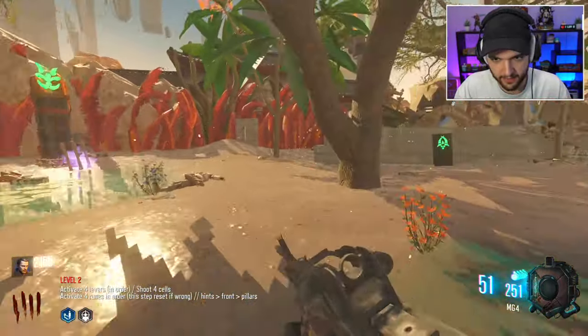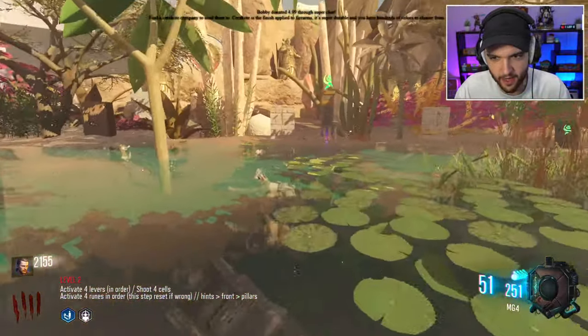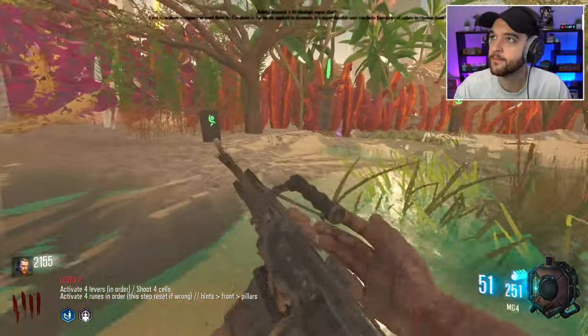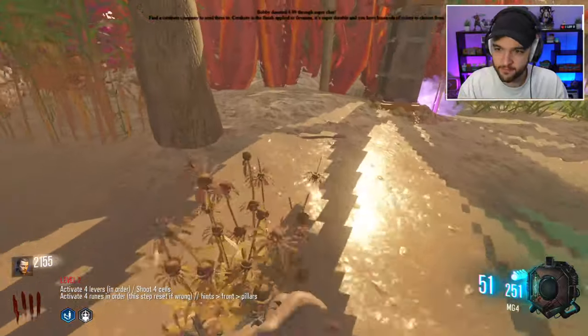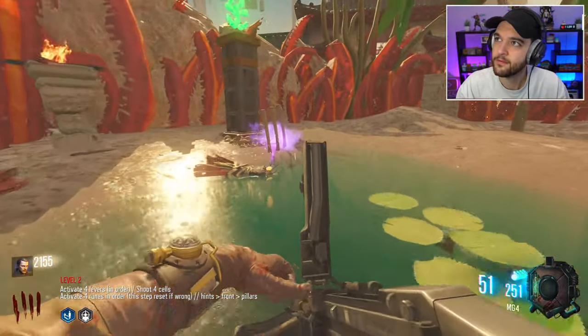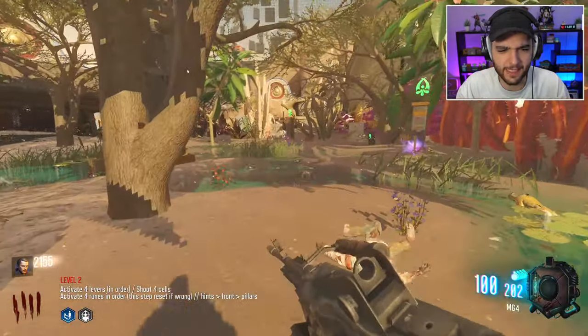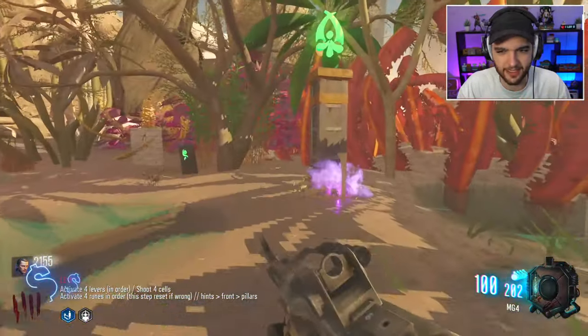Wait, how do I activate them? Because these are obviously, like, the numbers are how many bones. Find a Cerakote company to send them to. Cerakote is the finish applied to firearms. It's super durable and you have hundreds of colors to choose from. Oh, well, wouldn't that mess up my headset if they're dipping it in something?